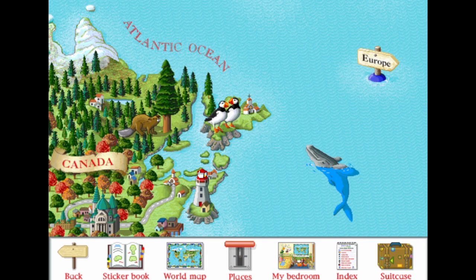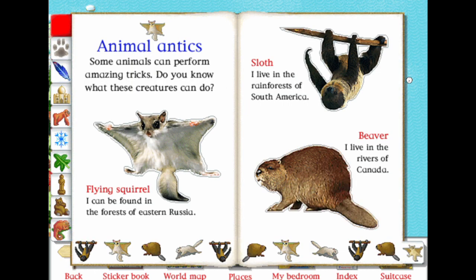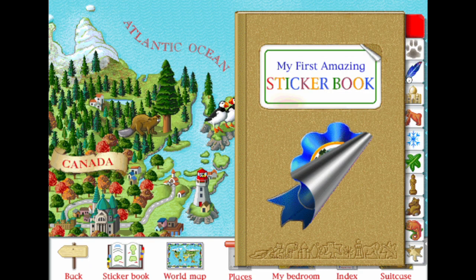See if you can spot the beaver. Beaver. Beavers can cut down trees with their teeth. They use the trees to make dams across rivers. Well done! You have completed your sticker book.